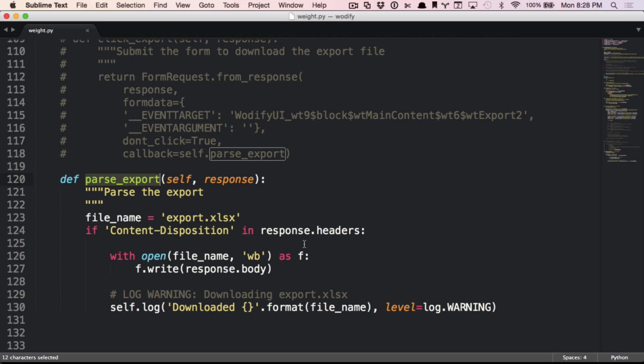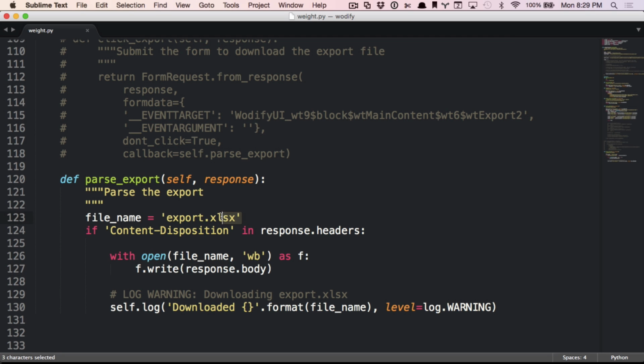I'm using basic Python to do this. All I'm doing is I get the response and look at the response headers. If I find a content disposition key, which is typically a header that you'll find whenever there's an attachment on the actual file, so PDF files, in this case an XLSX file, then I open up a file called export Excel, write the body to the actual file, and that's it.